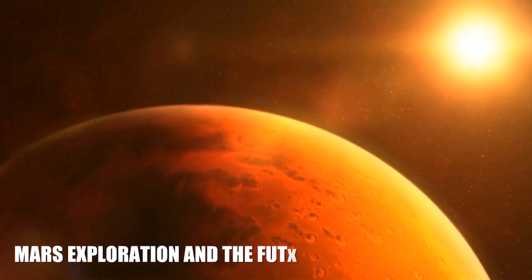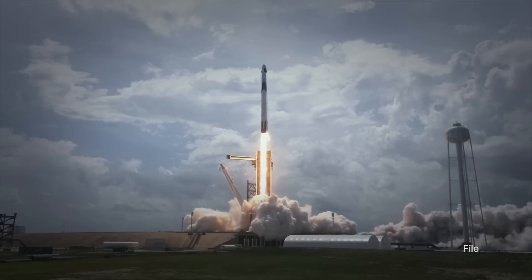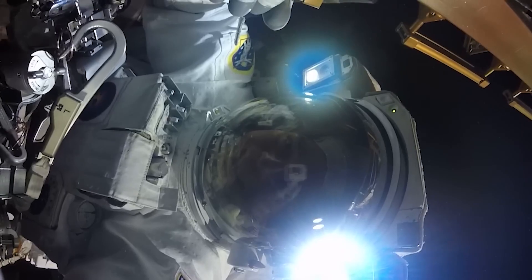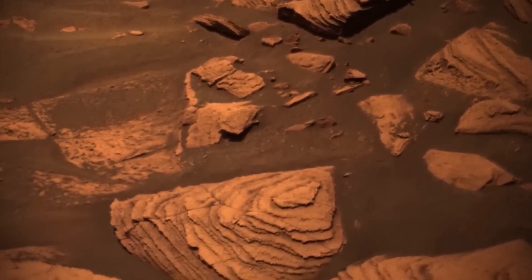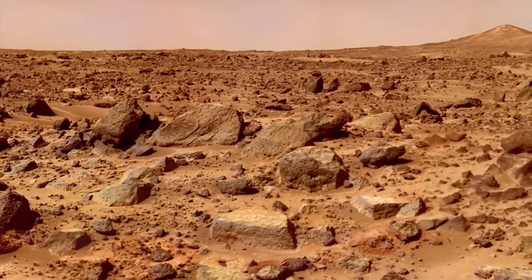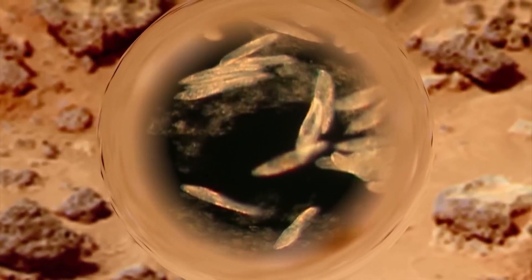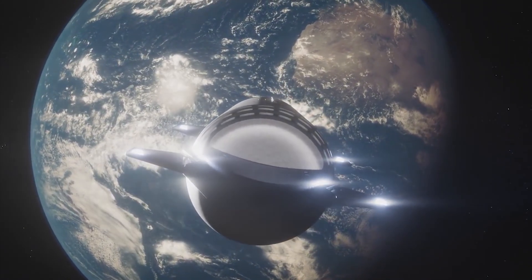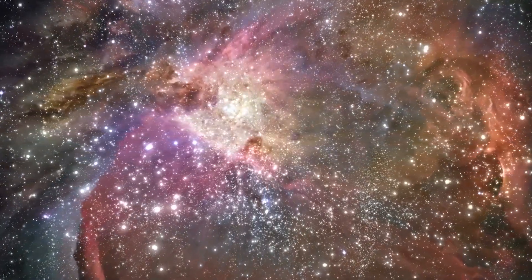It's time to take a step back and look at the big picture of Mars exploration and space exploration in general. As a species, we've always been driven by curiosity and the desire to explore. From the earliest days of humanity, we've been exploring and discovering the world around us, and space exploration is the natural evolution of this curiosity. By studying the planets of the universe, we can gain a better understanding of our place in the cosmos.